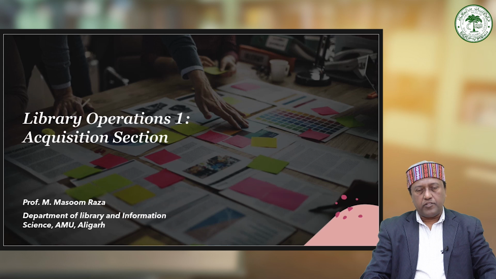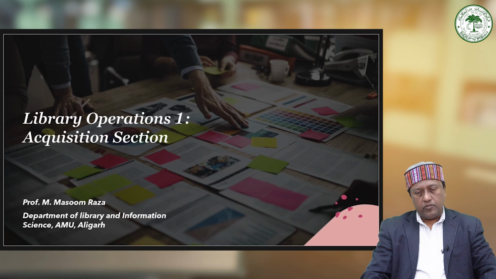But some of the sections or some of the activities which a user is not able to see are being performed, and they are simply behind the scene activities. Just like acquisition and technical processing, these are all activities which are done behind the scene. We call them behind the scene activities. The user is not able to interact with either the acquisition section or the technical section.